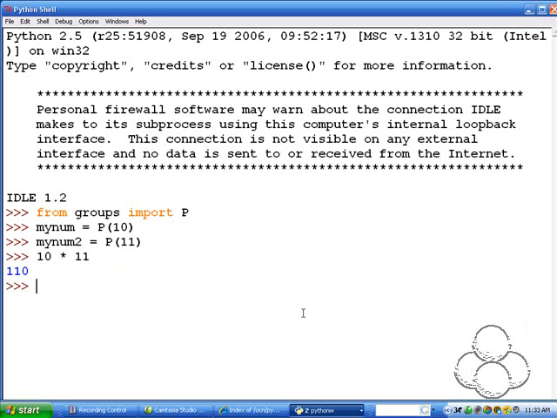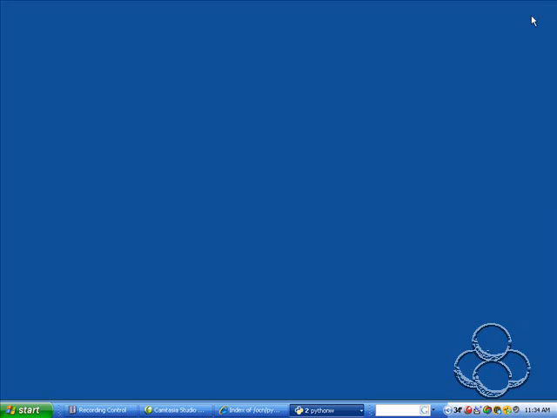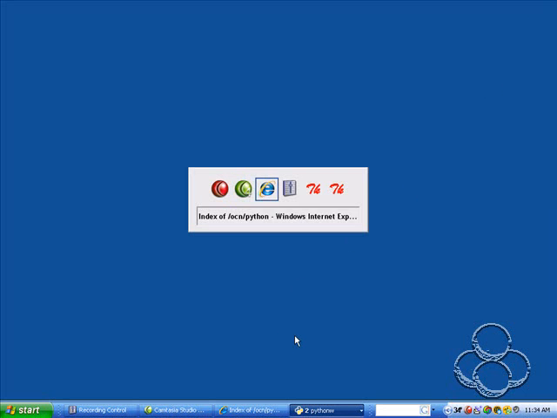So what's 10 times 11? We all know it's 110. But because these are P numbers, or I don't know, call them P numbers, if you multiply them together, even though they look like they're just 10 and 11, they actually give a different product. Now why? Well, because you have the power as the coder, as the programmer, to override what's meant by multiplication.